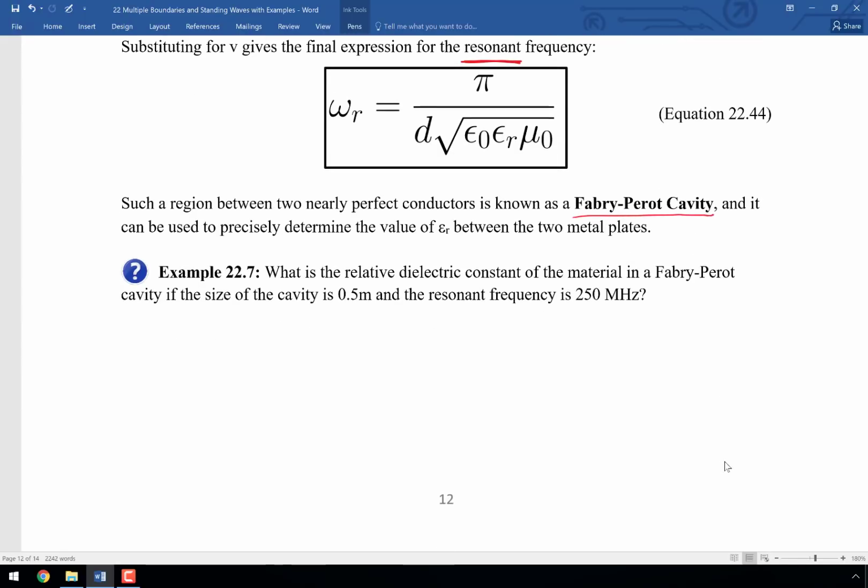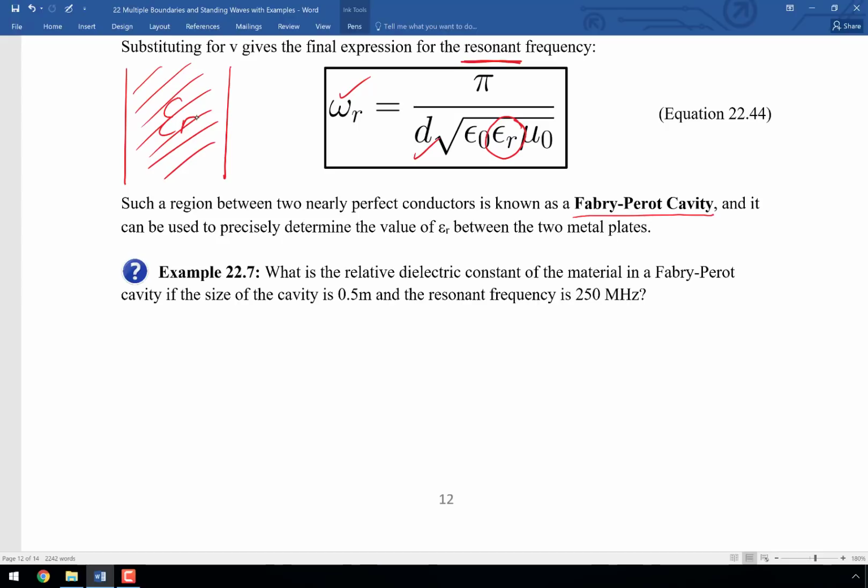So let's consider everything that we know in this equation. Let's imagine that we know the resonant frequency. Let's imagine that we know the distance between the two plates. The only thing that's unknown here then is the relative dielectric constant. So we can use this as a very precise way of identifying the relative dielectric constant in between the two plates. You know, we've got a plate, and in between there is something, and that something has a relative dielectric constant epsilon r. So we can calculate that relative dielectric constant extraordinarily precisely because we can identify the frequency extraordinarily precisely. So let's figure out what is epsilon r.